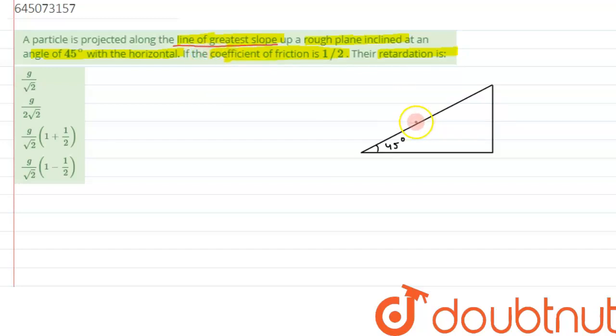...which is lying in the plane and having maximum angle with the horizontal. So in this case, the maximum angle with the horizontal has been given as 45 degrees. That line should lie in the plane—that is a condition for the line of greatest slope.